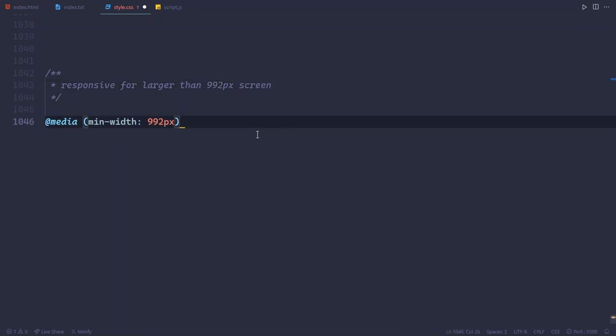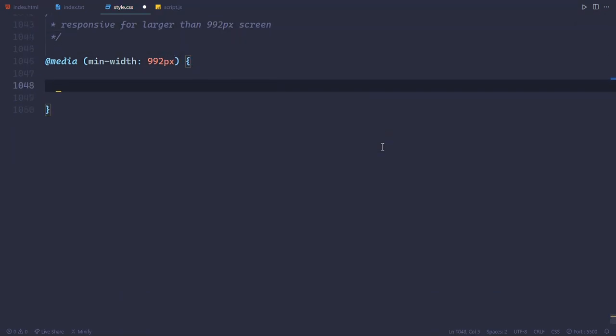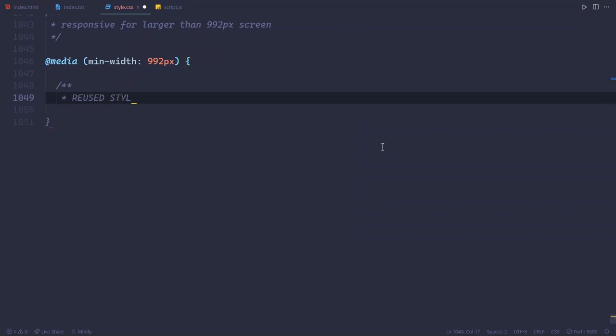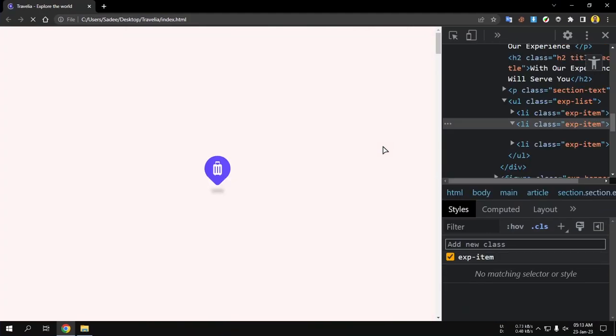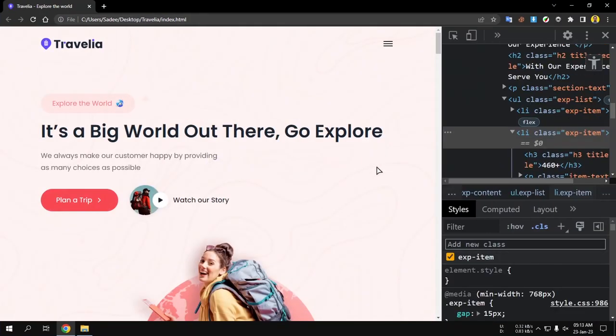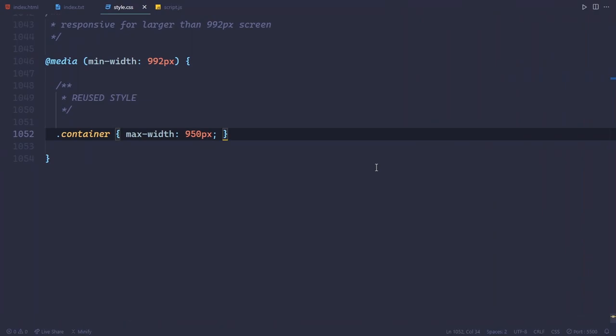Here will be 992. Here will be reuse style for the container. So dot container, just increase the max width to 950px, like this.